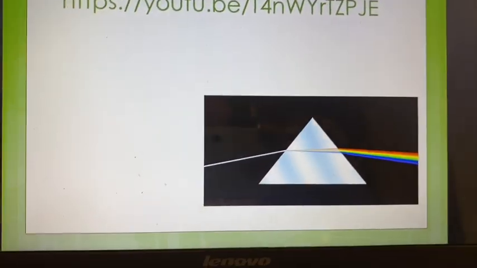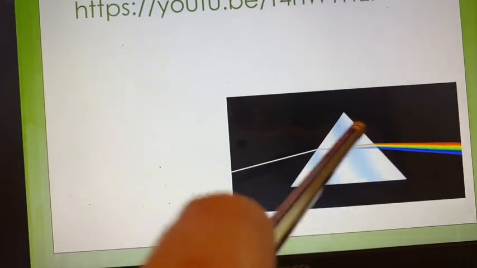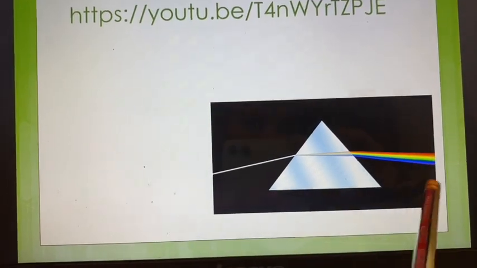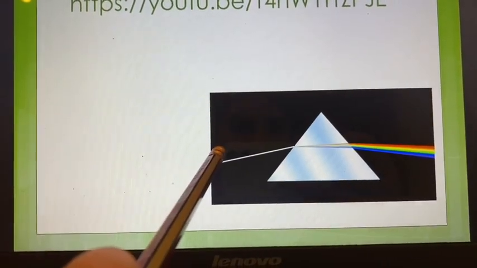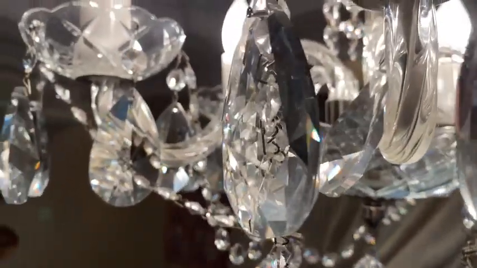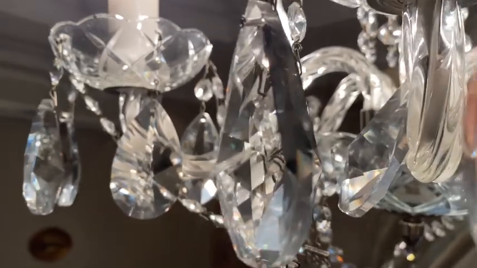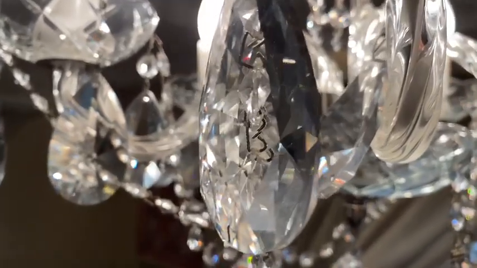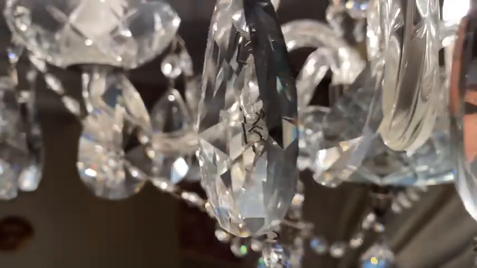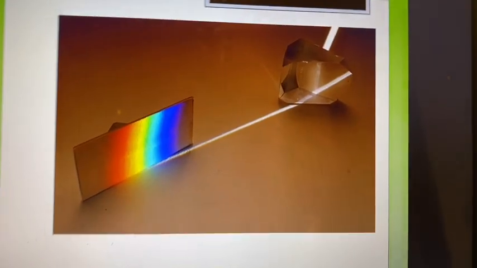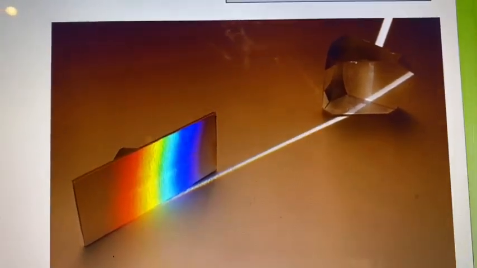Now I don't have this piece of glass or plastic that makes the rainbow come out from the white light ray. You can find it at home, Miss. I think from the chandelier you have, maybe you can see the rainbow? Now these crystals, if you have them at home, I'm sure you saw it one time. These crystals will act as a prism. Exactly, miss, like this. Can you see it? This piece of glass or plastic is called a prism.